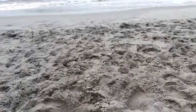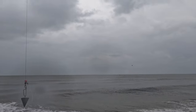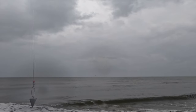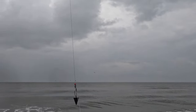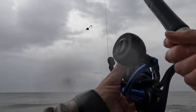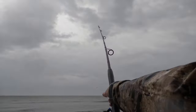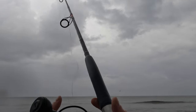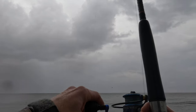I don't know what it is about that rod right there. Keeps getting them. It's my dad's rod, which is really cool. And it's on its last leg. One of them that I inherited. Well, honestly, it's the last one I have of his. He passed away 13 years ago. This is the last rod I have of his. And she old and she tired, but she's still catching fish.